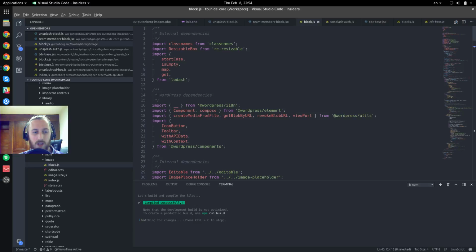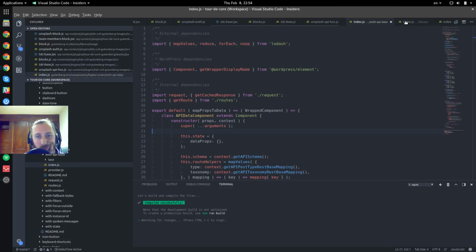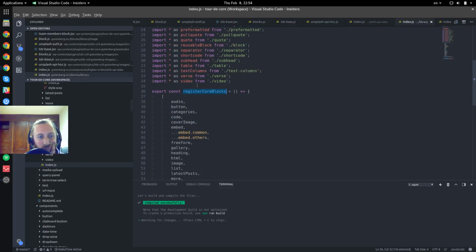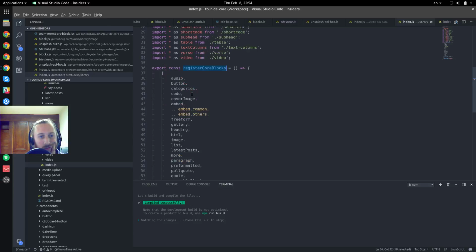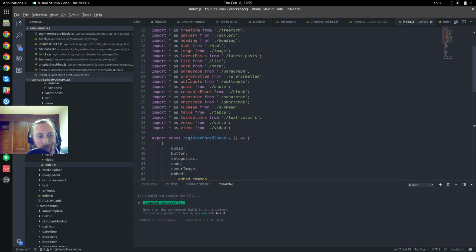Is there any other way that we can get our hands on that? No, because it's not being exposed in any other way. Yeah, because register car blocks is doing that, and then it's just calling register block type.